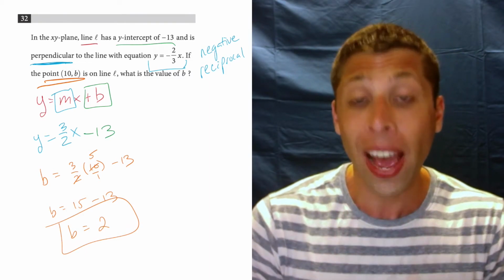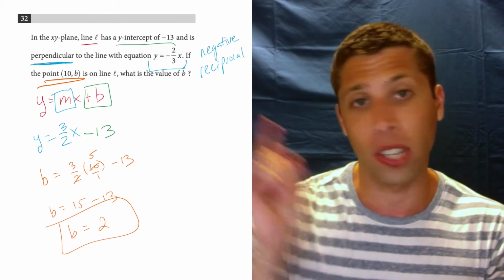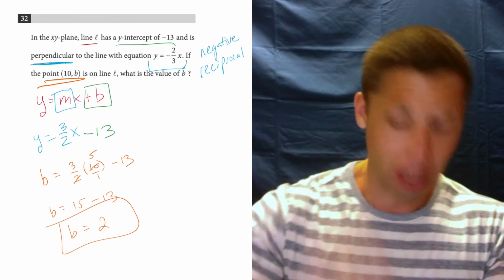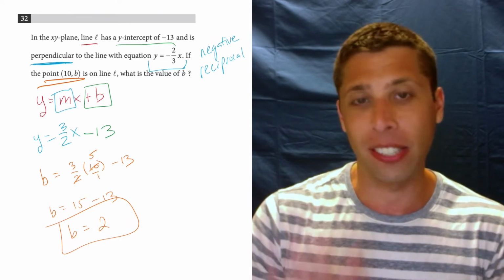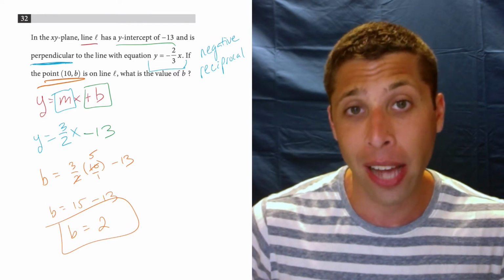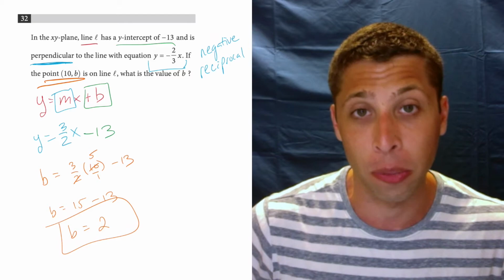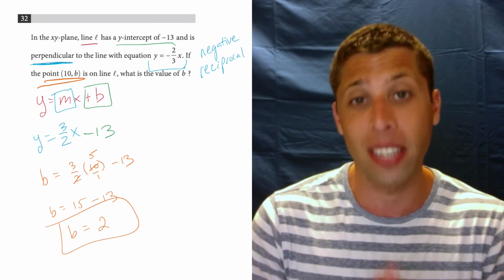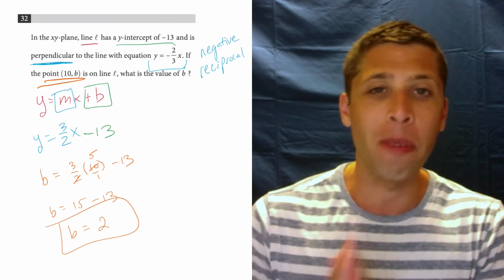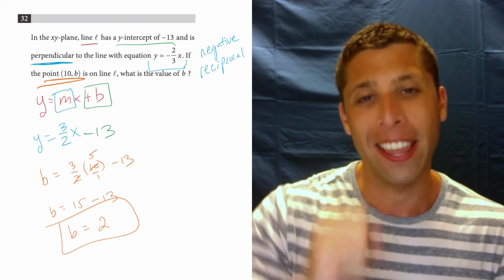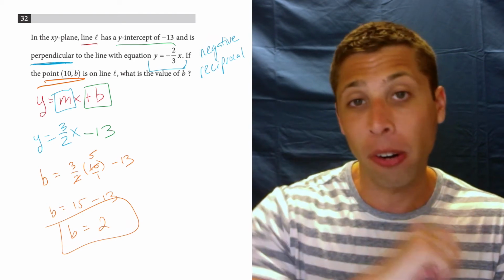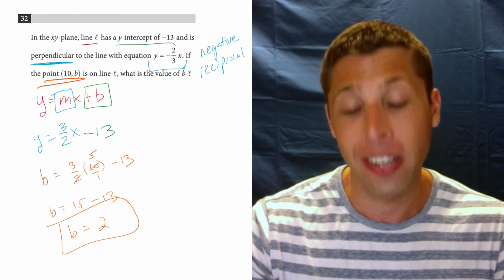This is really fast if you know the rules. Literally every one of these things is just like, oh yep, y-intercepts are b's, flip it and reverse it, plug the point in. Each step is really obvious if you know the rules. But if you haven't spent that time memorizing those things, you're going to have a lot of places where you're just hitting hurdles and obstacles because lines come up a lot on the SAT. And if you don't know them, you're going to feel like you're lost. If you do know them, then you can blitz through those questions and then have a lot more time for the stuff that isn't lines that tends to be a little bit harder. Memorize your rules and your properties for linear equations.